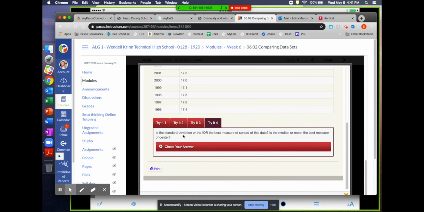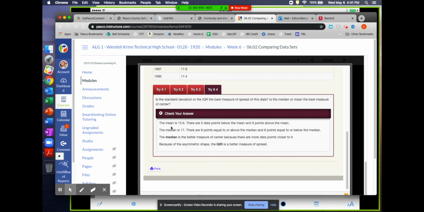Is the standard deviation or the IQR the best measure of spread? Well, that depends on if you think there's an outlier or not. If the data was pretty symmetrical, I would go ahead and say use standard deviation. Now, the data does look kind of skewed, so I'm going to go with the median being the best because of that possible outlier. Even if you think you might have an outlier, the best route to go is to use the median and then use the IQR, because that's going to give you a better measure of spread than using the mean. So again, when your data is normal and symmetrical, use the mean. If not, use the median.